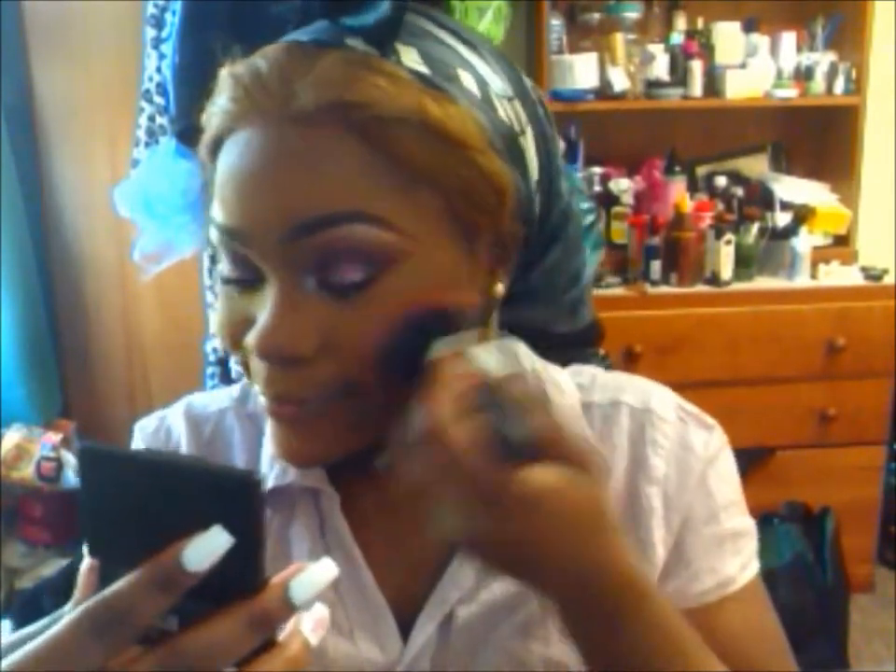Go ahead and line your eyes on top with black liner and the bottom with a white liner. Then as always, prime your face with your face powder. Now I'm going to apply this pink blush called Pomegranate by Sleek, then go over that with my ELF Very Merry brush.